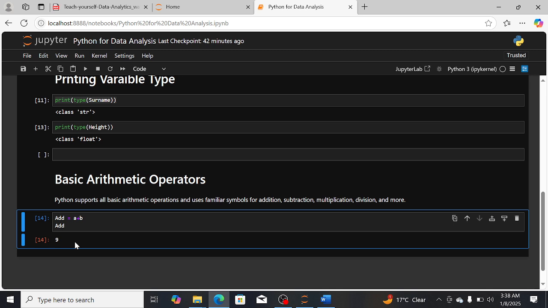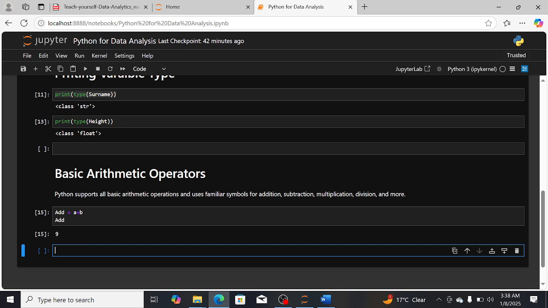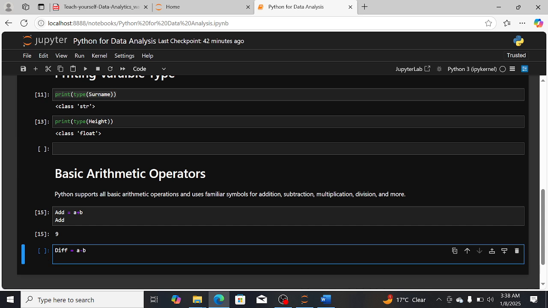You can do another operation, call it difference, and define it to be a minus b, and you run it.